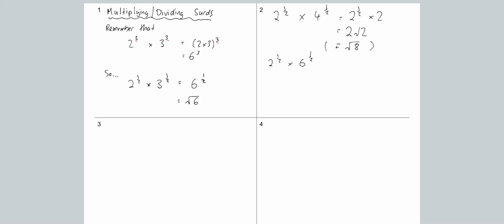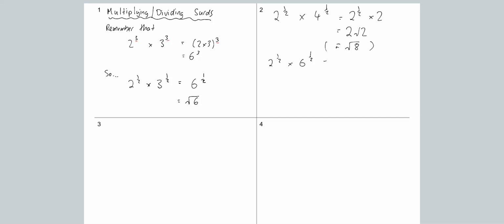Now in this instance here, there's nothing fancy. There is no square root of 2. I mean, there is, sorry. It's not a perfect square. The square root of 6 is not a perfect square. There's no numbers that will go into 2 and 6 that will allow us to simplify. So all we can do is multiply the bases together.